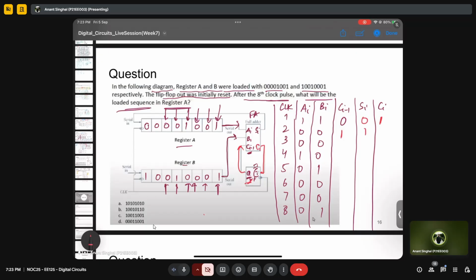So now what is the sum and carry? Sum will be 1, carry will be 0. Since the carry is 0, this will remain the same. Now again the sum will be 1, carry will be 0. Again since this is 0, it will remain the same. Now the sum is 0, the carry is 1. Since this is 1, there is one transition here, and Ci is 1 so it will toggle. Now the sum will be 1, carry will be 0, it will remain the same. Sum will be 0, carry will be 0, it will remain the same. Sum will be 0, carry will be 0, it will remain the same. Sum will be 1, carry will be 0. Is this clear to everyone?